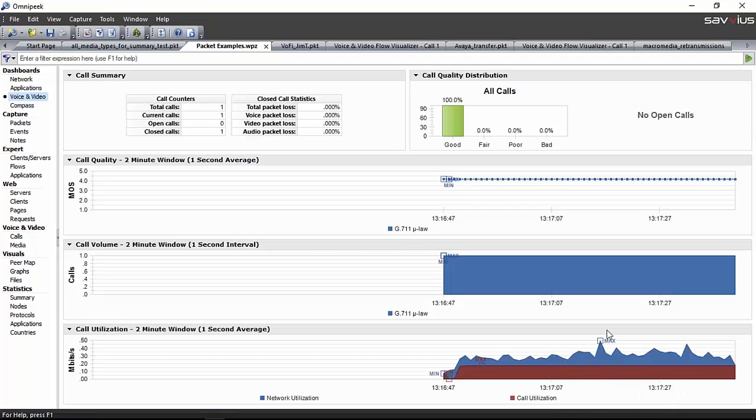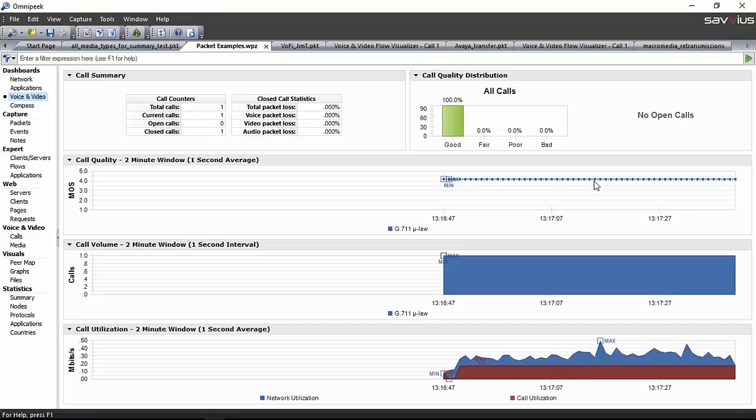And it's areas like here where it says max, those are the areas we want to look at, right? At that point in time, I saw a spike in my network traffic. Did that affect, as I scroll up here, my call volume? What was the call volume? No, we had an even call volume through. Did it affect my mean opinion score in that time? Nope, we had a mean opinion score of 4.17, which is a great mean opinion score. It was consistent the whole way through.